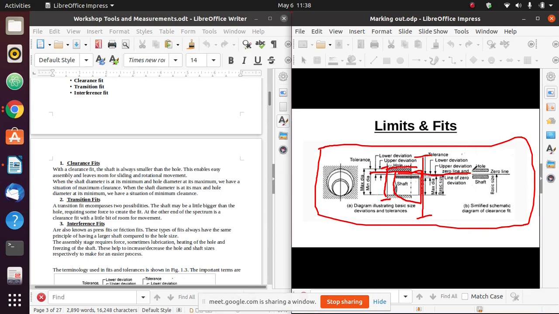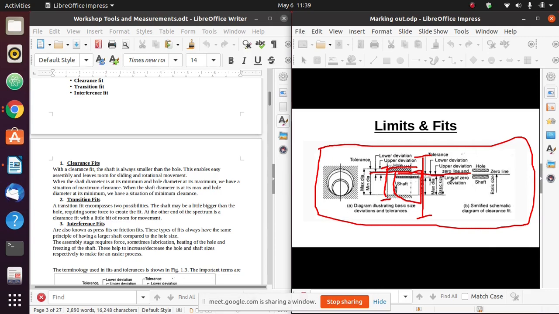But when you're machining that pipe, or during the production process, then you have to cater for tolerance. You have to include those allowable measurements to be able to accommodate, for example, expansion and contraction of your pipe, or to be able to accommodate errors. So that is when we introduce tolerance. So that basic size is the most important, or it's known as the zero line of deviation.